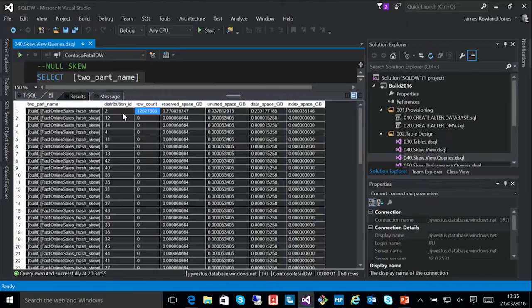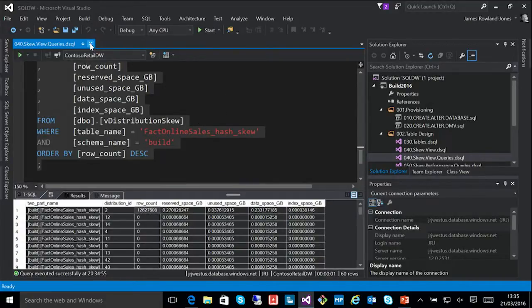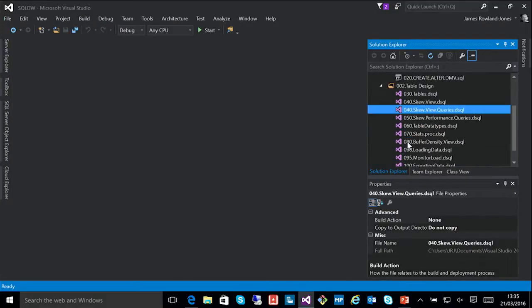So if we accepted null as our product key, we may find that we get a disproportionate number of values all being hashed into one distribution. As a general piece of guidance, I would avoid a nullable column for my distribution, or be very careful to make sure that I have a very small number of nulls in that column.